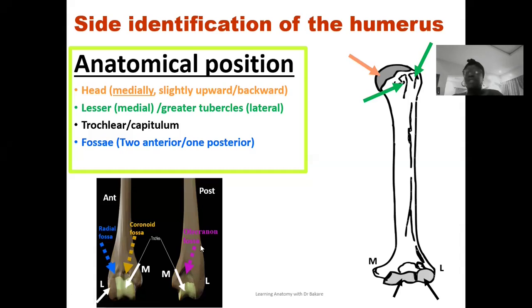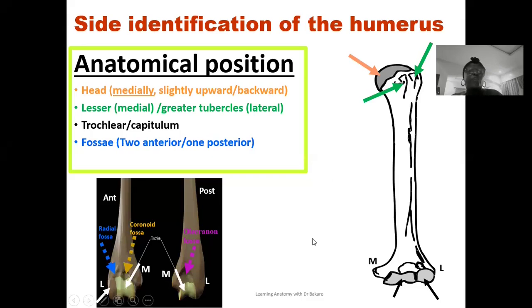If you go back to the posterior surface, where we have one fossa, which is the olecranum fossa, this depression is also created to receive the olecranum process of the ulna. We know that the olecranum process of the ulna is a projection that is created around the posterior region of the ulna. And at full extension, the olecranum process of the ulna is seen to fit into the olecranum fossa. So you see that we have fossae created around the inferior region of the humerus, both in the anterior and posterior surfaces. And these are created to accommodate different structures when the upper limb is fully flexed and fully extended. So this is the basis behind the creation of these fossae.